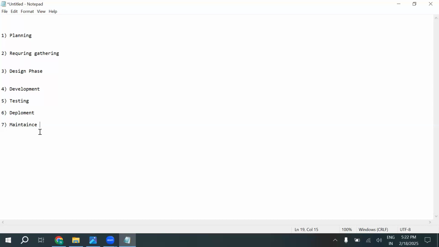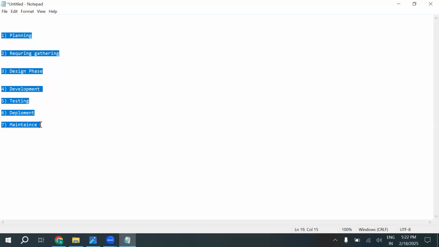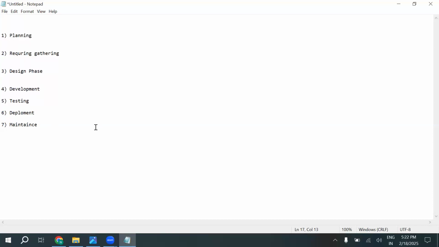Like if tomorrow any new requirement comes, or we need to develop any new piece of code, then the support developer will be responsible for that, right? So these are all 7 steps of the SDLC, and this is very, very important when we are going to develop any project, right?